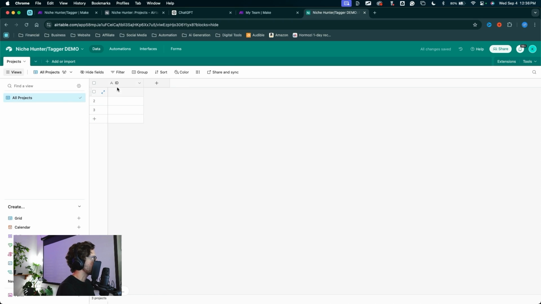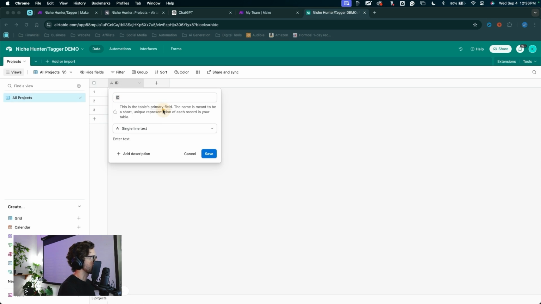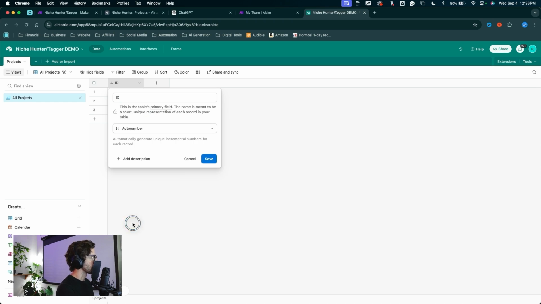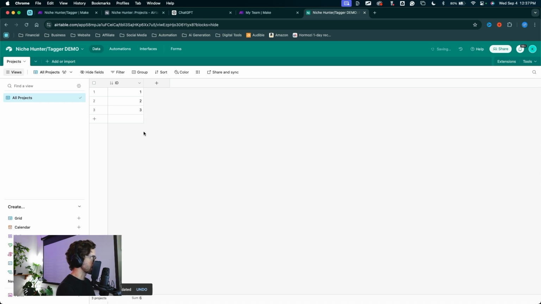Now, if we want to edit a field, we can just come back up and double click on it. I'm going to edit this one to be an auto number field. This will create a unique ID for each of the records that pops up in here. For example, if I create a new record, this will be record number 4, but then I can delete these 4 blank records and the next one that pops up will actually be number 5. So this will continue to build out unique ID records for your Airtable base. So we'll keep that one and we can build out some of the other fields here.